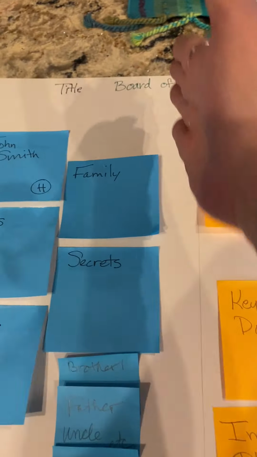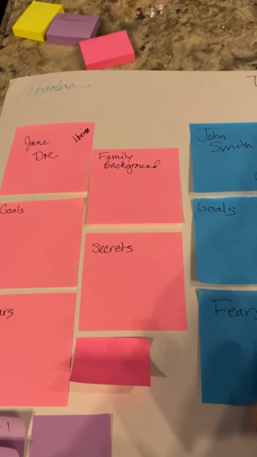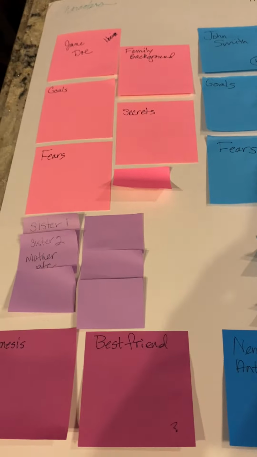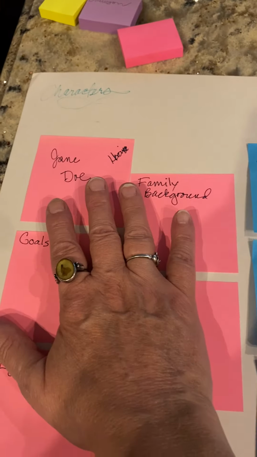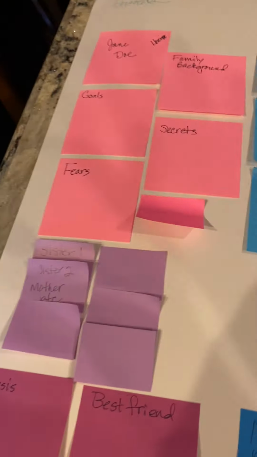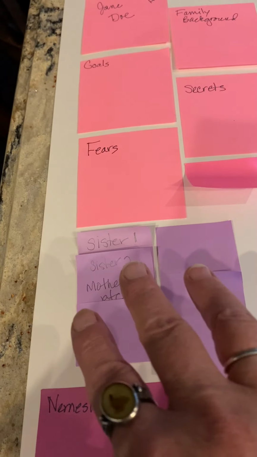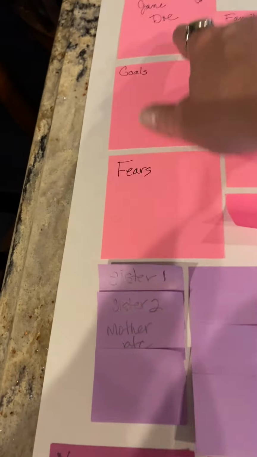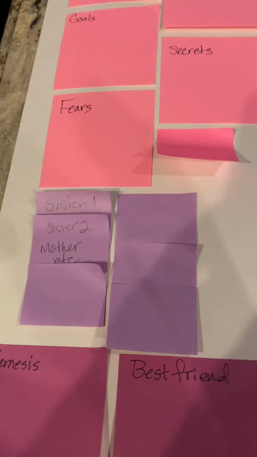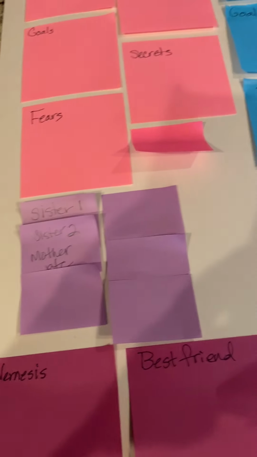So you can see I kind of drew a pencil line down the center. On this side, it's all about my characters, right? Don't come at me. I do use pink for my heroine. I use blue for my hero. It's just how my mind thinks. I'm old. I then use this pretty lavender for secondary female characters, such as the heroine's mother, grandmother, aunts, sisters, cousins, that type of thing.